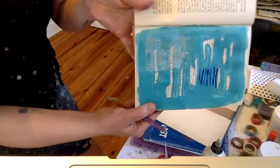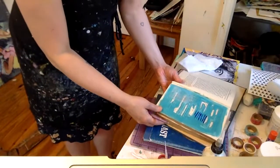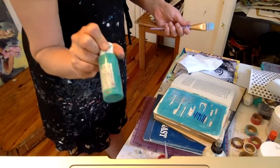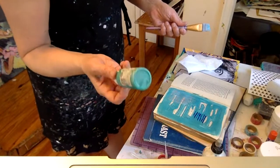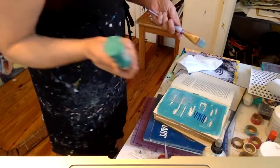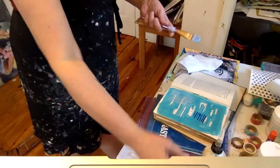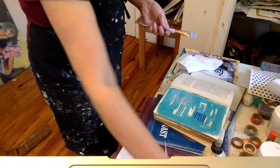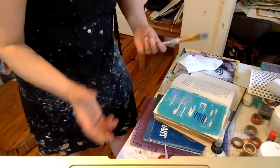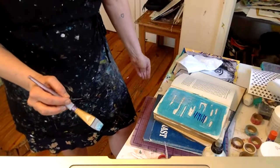Just want to show you where I'm at here. What type of acrylics do you use? You can use your regular acrylics, but if you have some of these craft paints, they're like these cheap paints you get for a couple dollars each. They're actually pretty nice for this sort of thing, just because you can get interesting colors. It's easy and quick to just grab those, and they're also pretty opaque. So I like using them to cover something, but you can also just use your regular acrylics, whatever acrylics you've been working with.